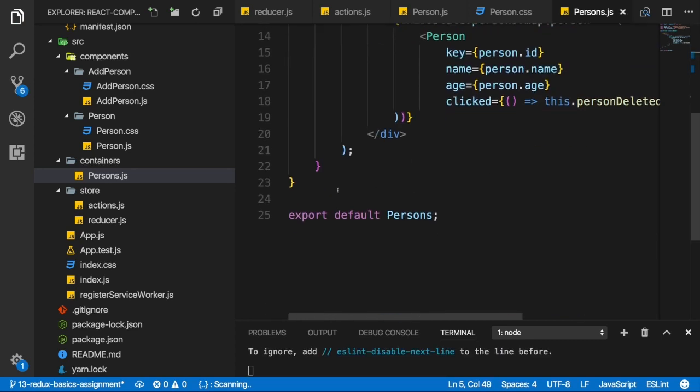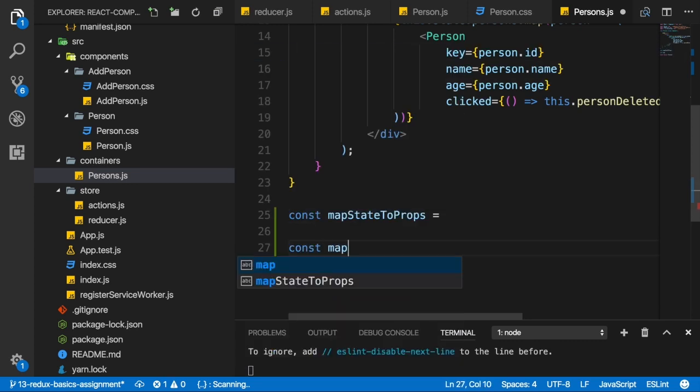And now with that, I can create these two new constants: mapStateToProps to get access to my state, and mapDispatchToProps to get access to the dispatch function and be able to dispatch actions. I'll start with mapStateToProps.